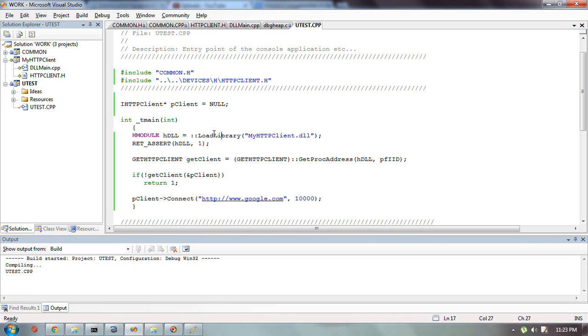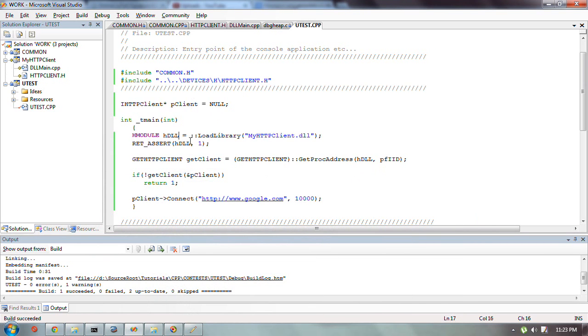These two steps, this and this, would be put off in another function that extracts the DLL name from the registry at a standard location, right? And in order to change the implementation, we just change the DLL. Okay.